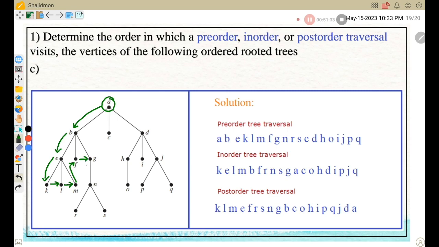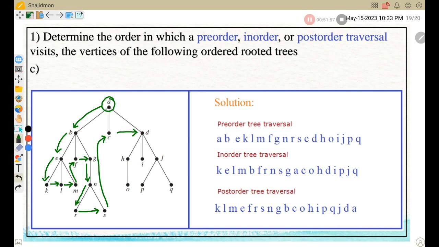After G we need to go to N here, then N, from here it is R, then R to S here, correct? Too many vertices are there, so we need to draw and practice R to S. Now we need to go to the second branch, that is C, correct? Now C we are going to the right subtree, that is we are starting with D, okay.